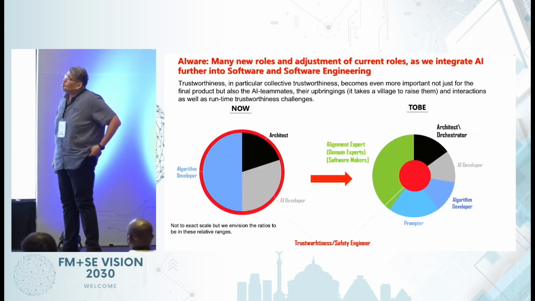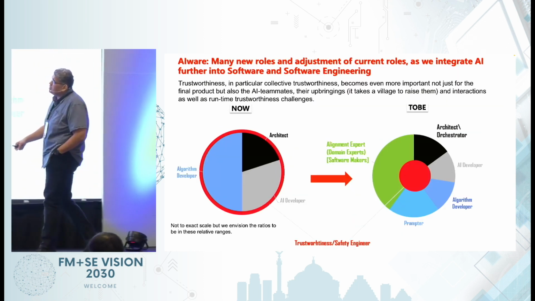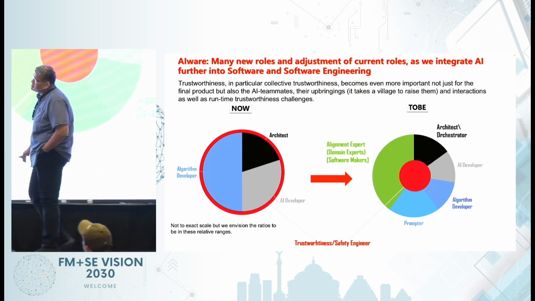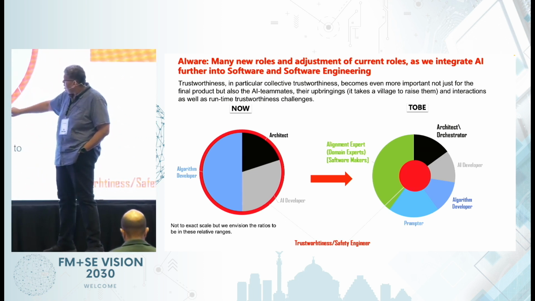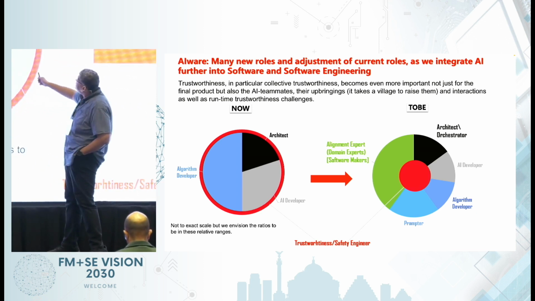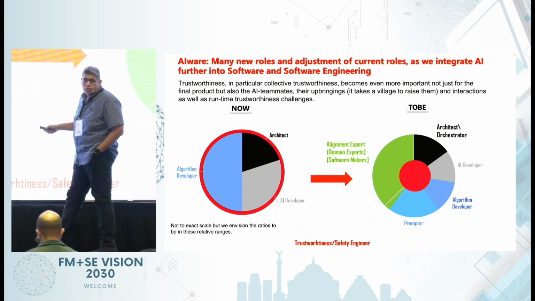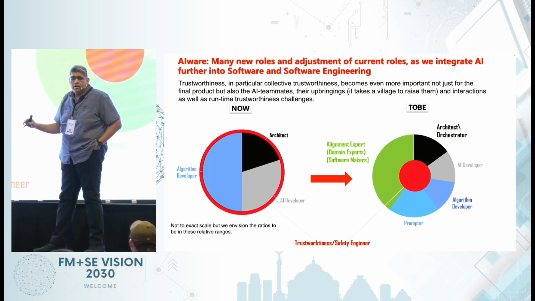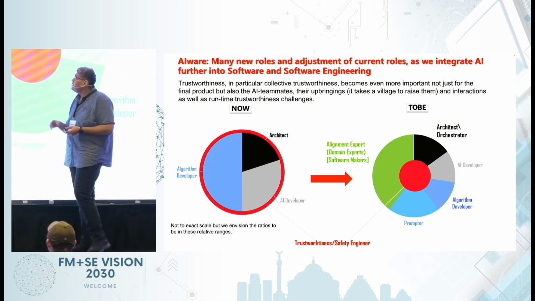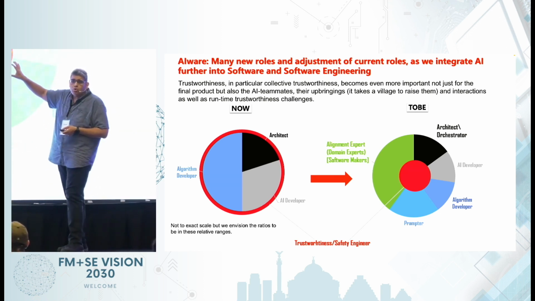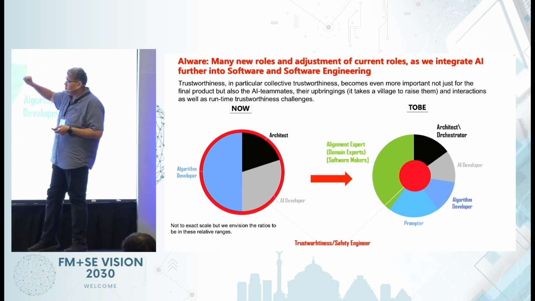Okay? So the way we see it, today you can think about it, we have AI developers, we have architects, we have algorithm developers. This is not up to scale, but approximate, okay? And then what ended up happening, we added this band-aid around for trustworthiness. That's no longer possible. It's no longer possible to build software and at the end spend 2 months or 6 months adding trustworthiness. Really, trustworthiness is going to become a much more core part of it. Okay? And everything will be controlled with our trustworthiness.